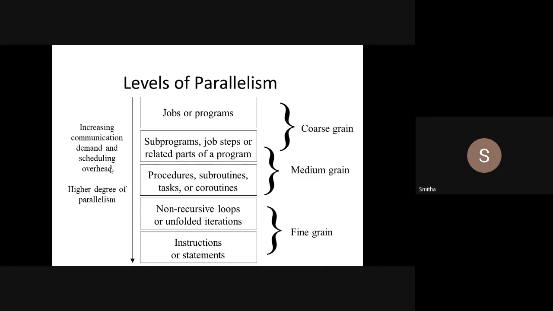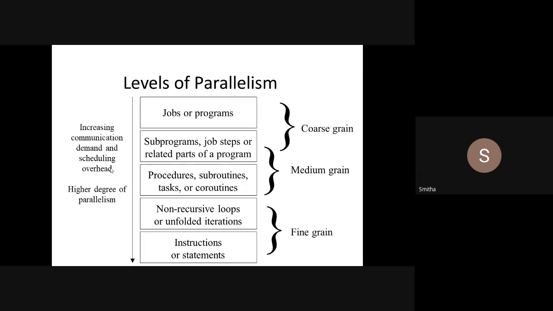Why does it increase the communication demand, students? If we include fewer instructions in each piece, then automatically we will have more partitions. Yes or no? For example, if I have 100 instructions in my program and I divide it into fine grains, then I will have more grains, more partitions. If I include only 10 instructions in each, then I will have 10 grains. Those are fine grains because the number of instructions in each grain is less.